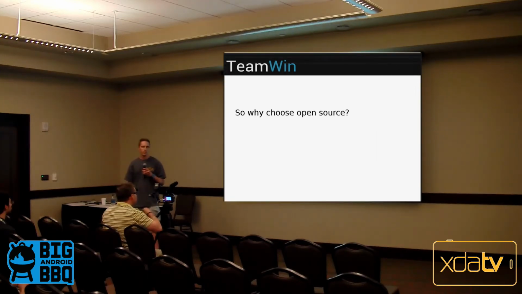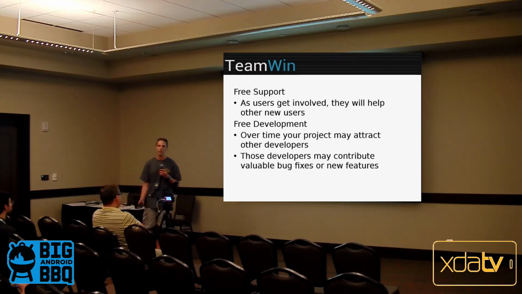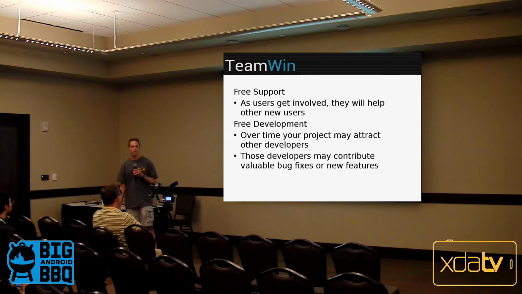So, based on those, why would you choose open source? Well, there's some good reasons for that. First of all, you can sometimes get some free support for your product. As your users get more involved, they're more likely to help other new users if your product is open source. You may also eventually, potentially, get some free development. Over time, your project may attract other developers, and those developers may contribute valuable bug fixes or new features.